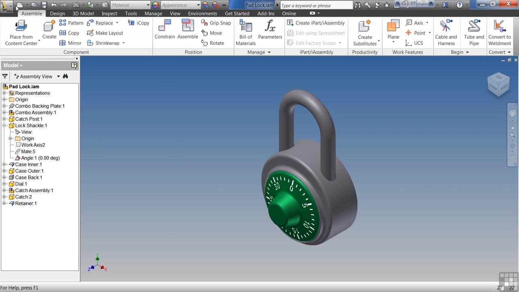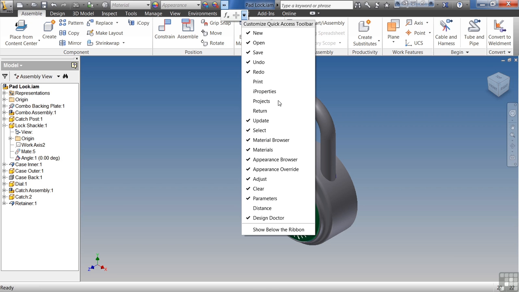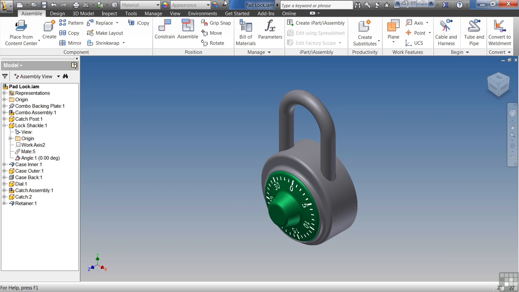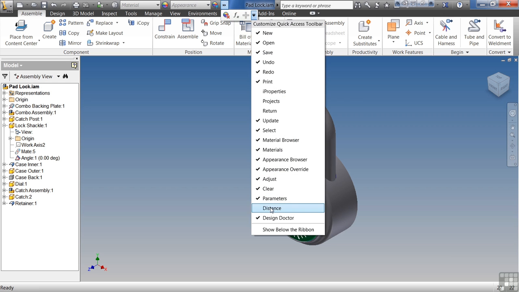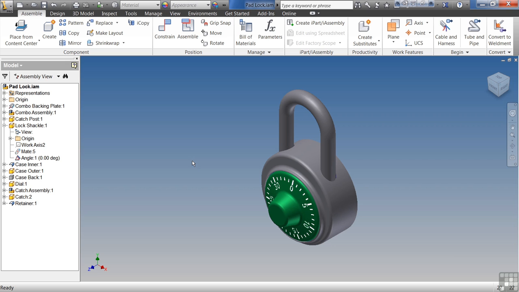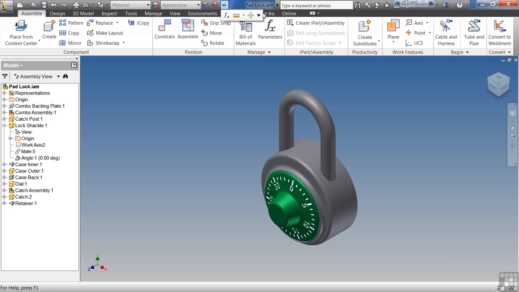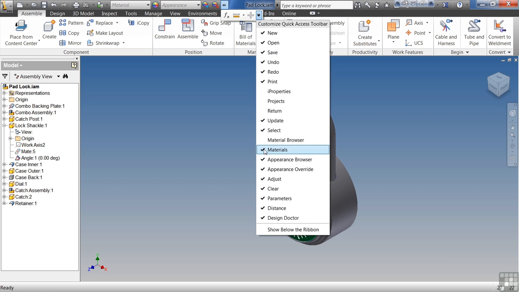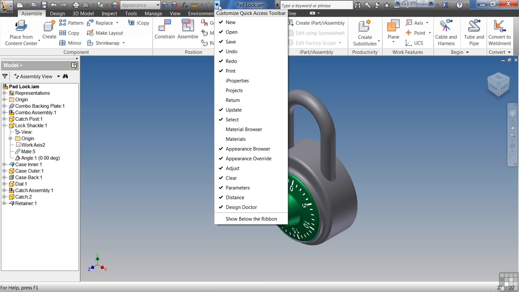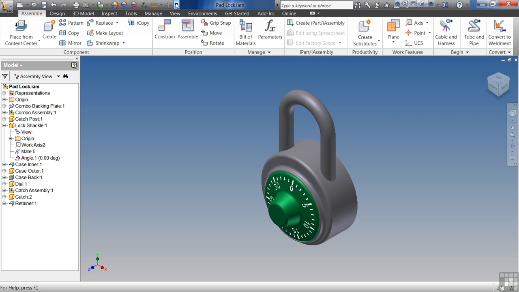If you wish to adjust the quick access toolbar, quick tip here is you hit these two arrows, and it'll actually let you add additional tools to this. One I always like to add is the print command, and then I always add the distance measuring command. Two of the commands I use all the time, so I like to have them in there. If you don't adjust materials of parts often, we can actually come in here and remove the materials browser. We don't necessarily need to have all the materials and material browsers up here at the top if we don't use them. So quickly I can come down here and adjust how I want something to look and turn off the tools that I no longer need.